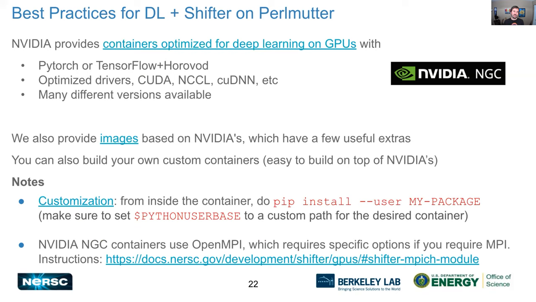For best practices with Shifter, NVIDIA is really the go-to place for optimized containers for Perlmutter because they optimize for their own GPUs. They have NGC containers for PyTorch or TensorFlow, always with optimized and latest versions of libraries — they put out a new container version every month. We try to provide those already on Perlmutter, but we also have our own NERSC images, something like `nersc/pytorch`, which is a little more similar to our modules with a few extra packages our users like. You can also build your own containers.